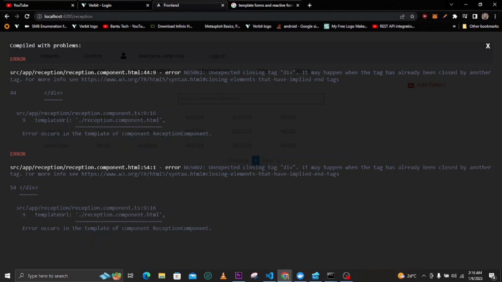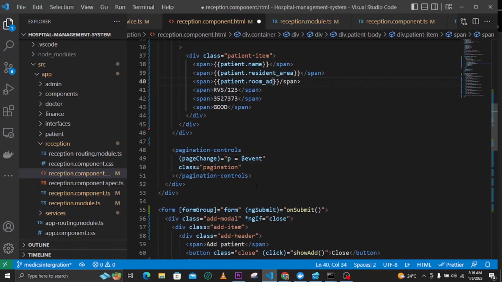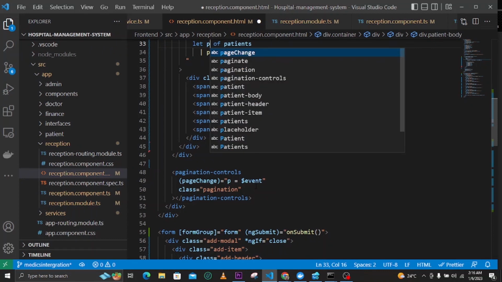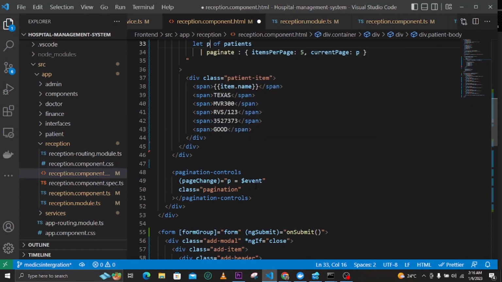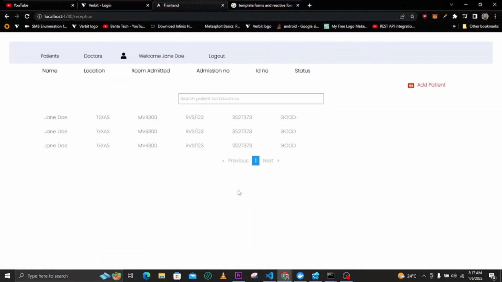So as expected, it is giving us a lot of errors. I don't know what is happening. So let's go back to where we were, and then we see we were here. So let's add item. It was item, let's say item, just like that. Because when we were at this point, the application was working correctly. So let's see if it will give us an error.